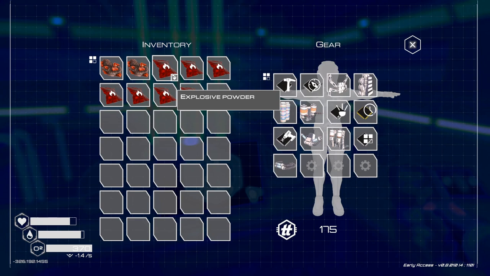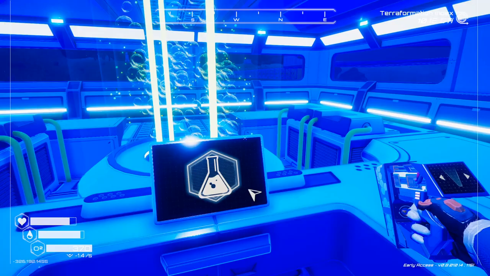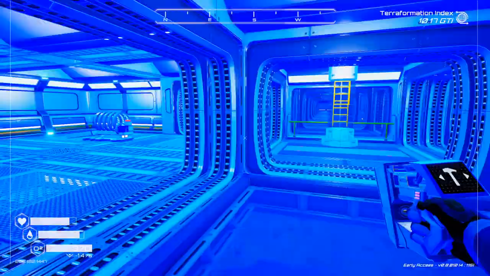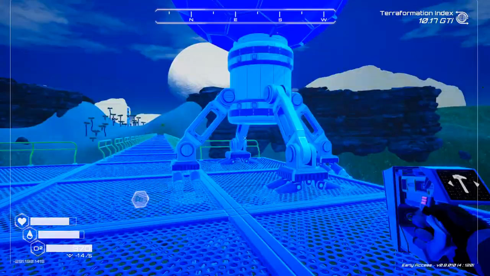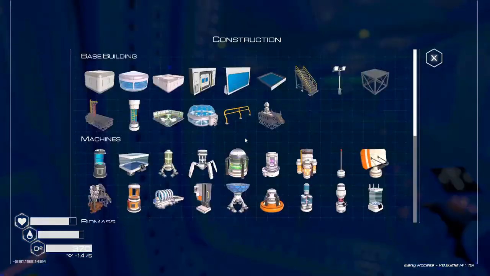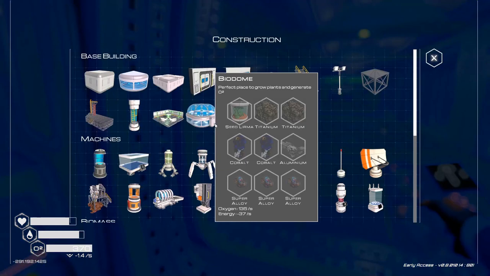Alright, I turned all of that sulfur into explosive powder, and we have seven bits of it. So that's a really good thing. Okay, so it's going to take some water to make all these reactors, and actually, you know what? Let me get back inside so I don't get hit in the face, but let's think about this for a second.